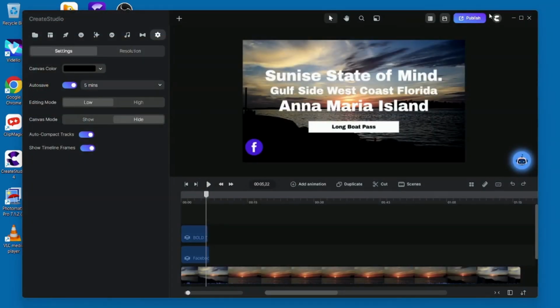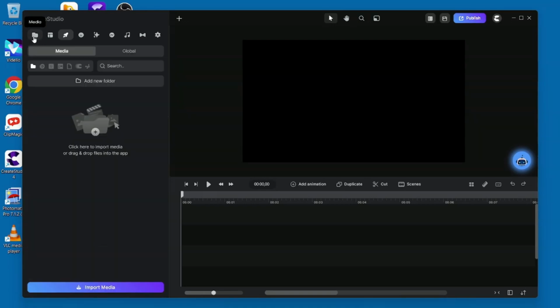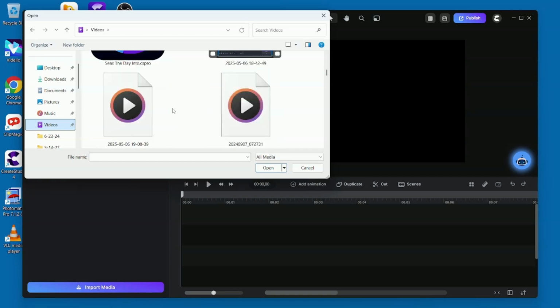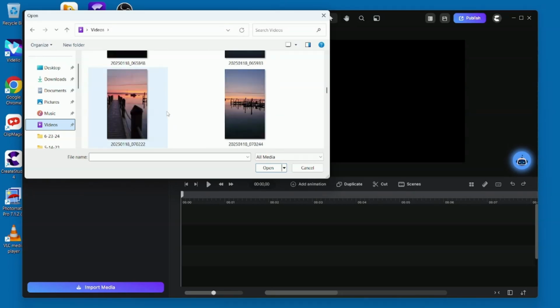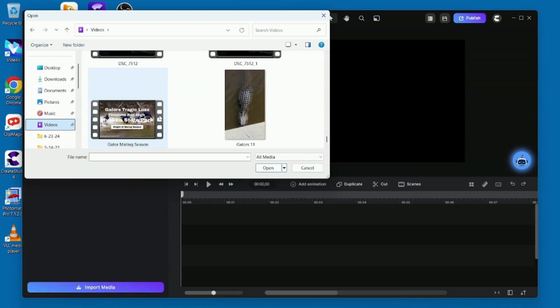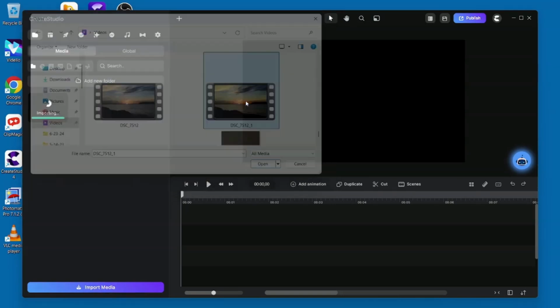All right, so let's go. Let's just pull it in as new. No, let's see. Yeah, because it's been maximized by the phone. So I want to show you guys this difference. Let's import to media, and let's go to videos. We're looking for that -1. Should be at the bottom. Right there it is. Watch this.